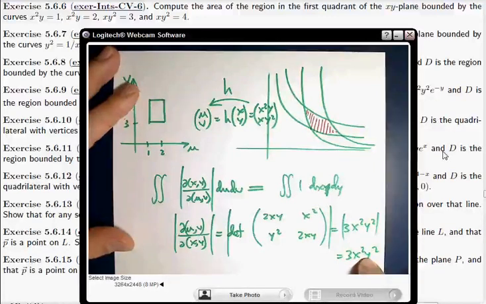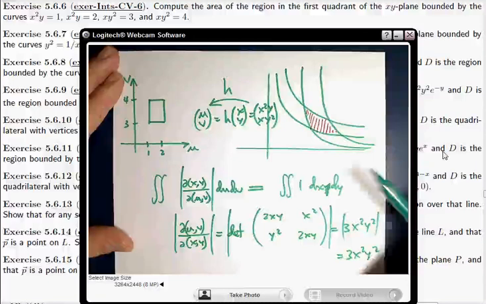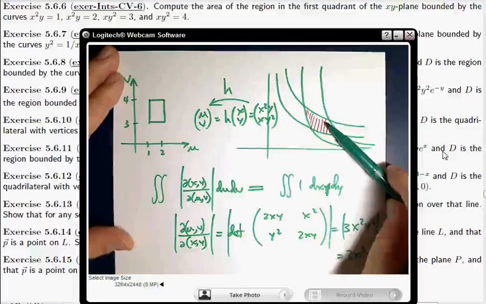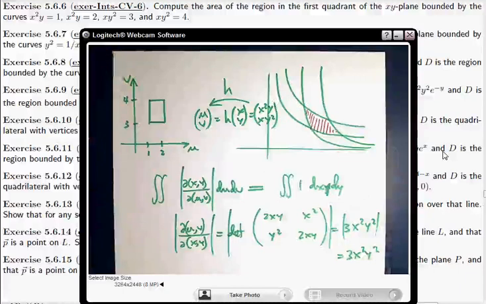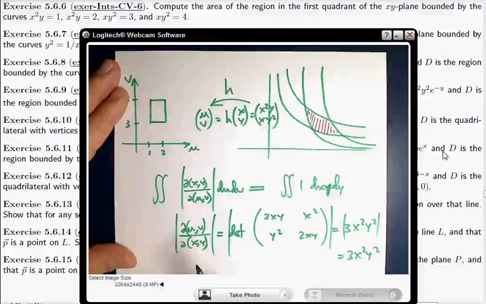Because we're in the first quadrant, right? No, because x squared and y squared are always positive. Yeah. But that's also true. Yeah, that's right, that these intersect in the first quadrant. In fact, did it say? Yeah, area in the region in the first quadrant. So x and y are positive, but we don't even need that. Yeah. Okay, so that is partial uv partial xy.